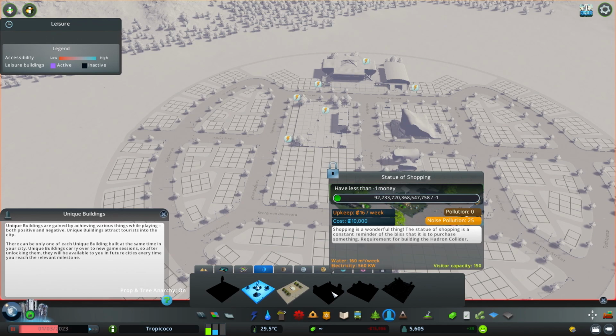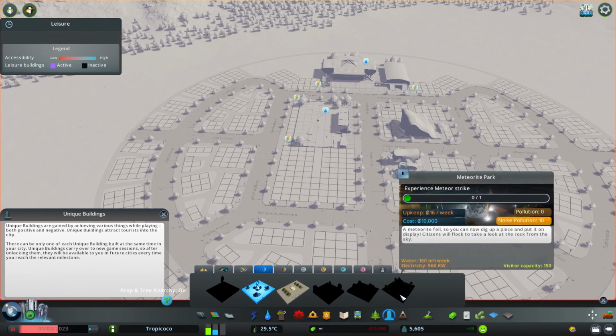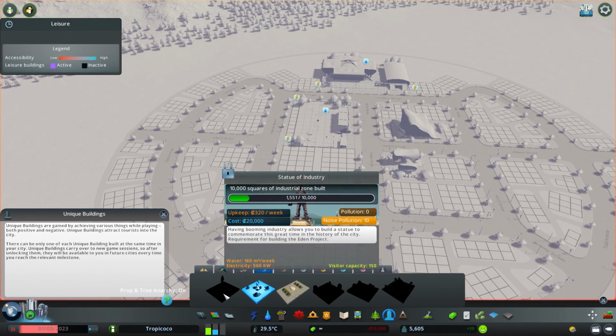Have less than -1 money. What? Required for the Hadron Collider. How can we... What? Have less than -1 money? But I can't... It's not possible. Fill 3 instances of a cemetery. Wow. These are some pretty cool achievements that we can go through. A meteorite fell, so now you can dig up a piece and put it on display. Yeehaw! And industry. Have booming industry allows you to build... What's that? 10,000 squares of industrial zone.